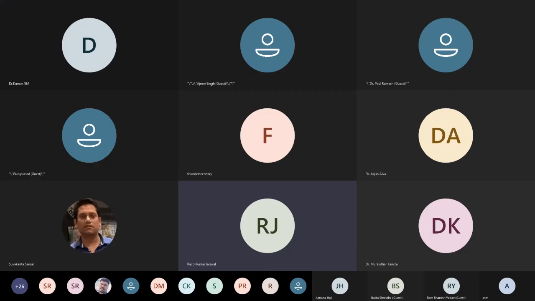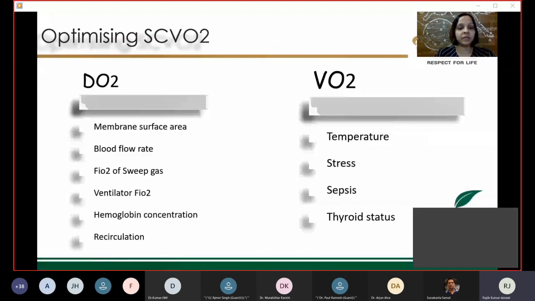The assessment of SpVO2 is a good guide to assessing the oxygen delivery versus uptake. Besides the hemoglobin, there are 5 other factors that need to be altered to improve the supply. Selection of oxygenators with a higher surface area and rated flow, increasing the ECMO flow, increasing the sweep FiO2, and sometimes even ventilator FiO2, and decreasing the recirculation factors all help to meet ECMO goals without transfusion.